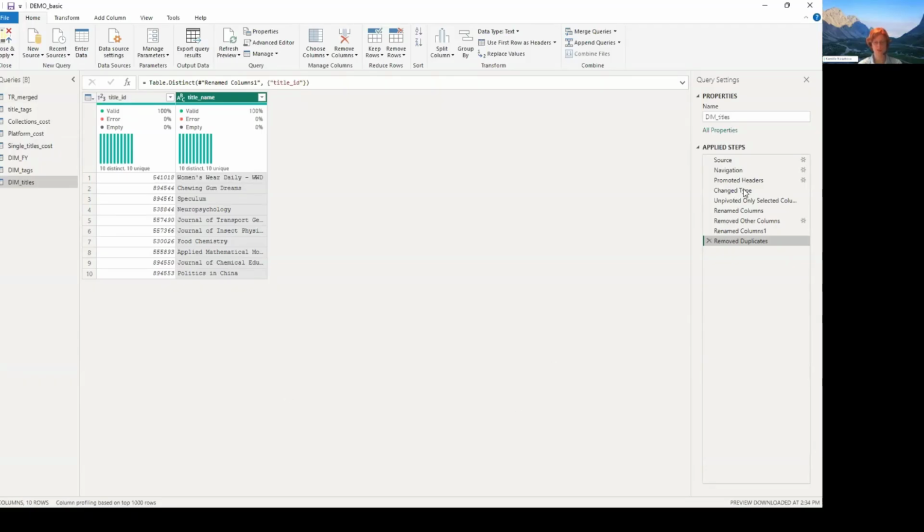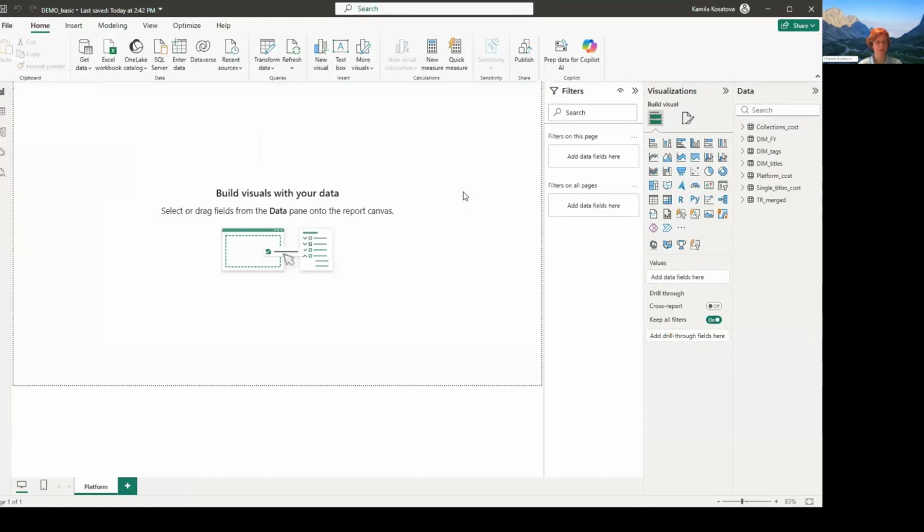It's really simple, and I will share this file. You can go through each step individually, and we will proceed further because the time runs really fast. So once we have the data ready, we load them into Power BI itself.